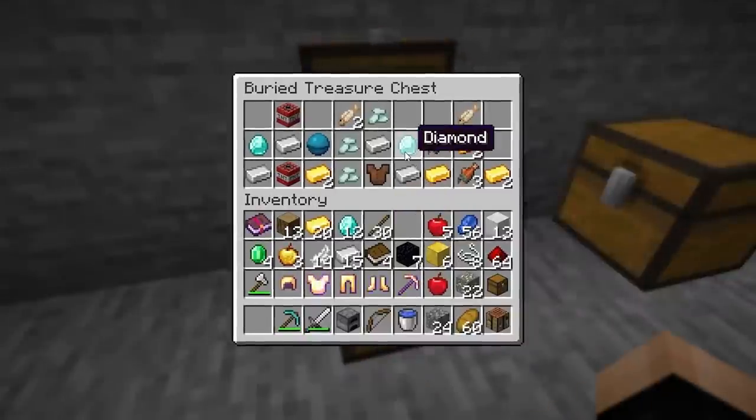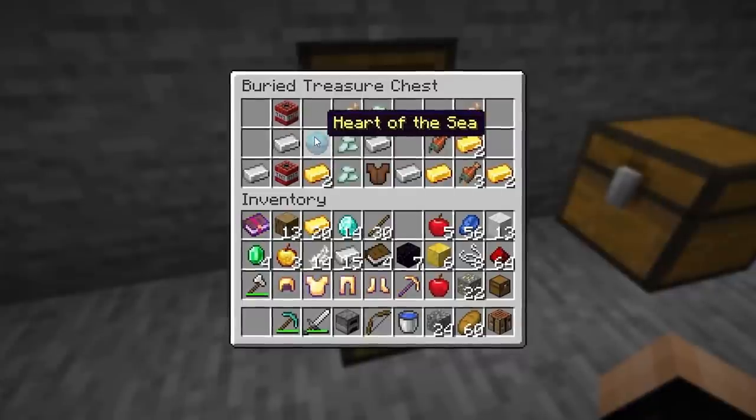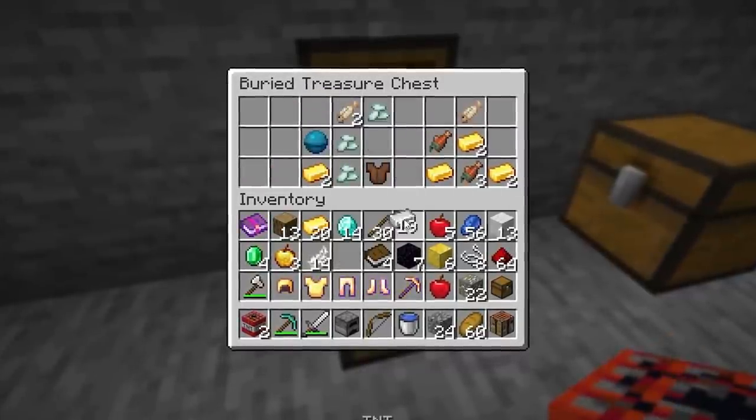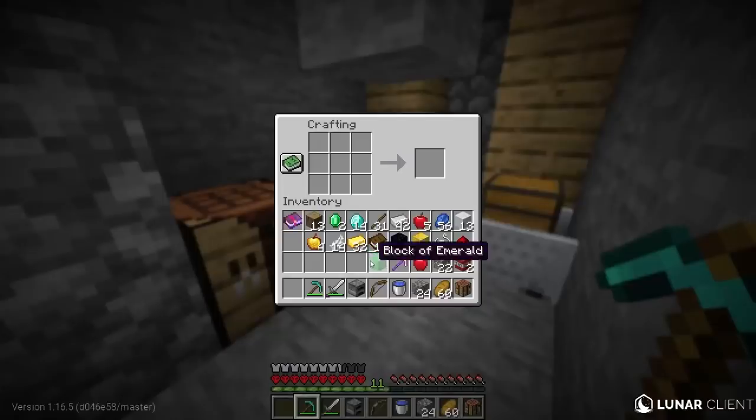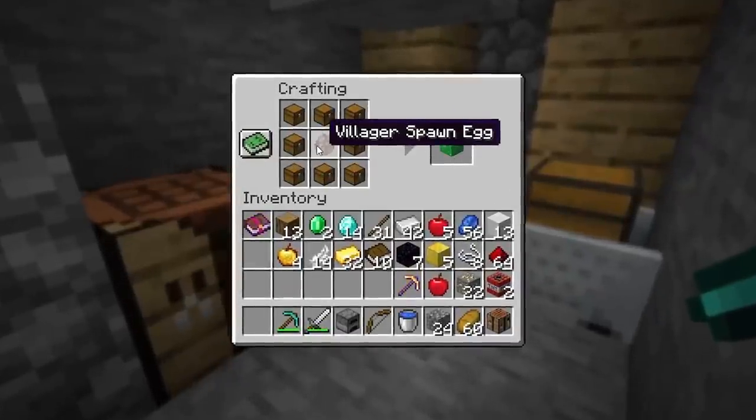All right, buried treasure and another diamond. Not bad. 2 more diamonds. Oh, some TNT, some iron ingots, and finally in the big chest, we can actually finally make an emerald block. I'm gonna go ahead and guess right now that emerald block is probably either gonna give us really good loot or probably villagers. And I was right. Okay, we got a villager spawn egg.